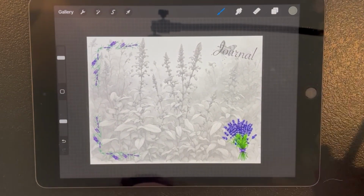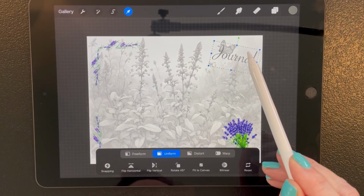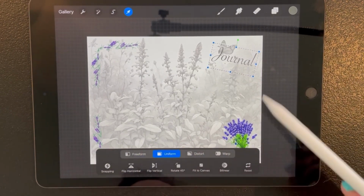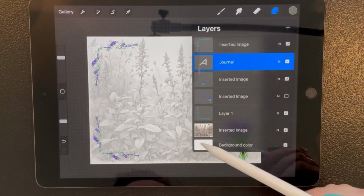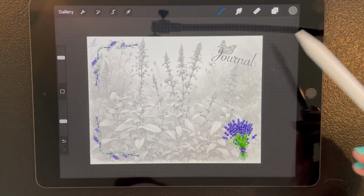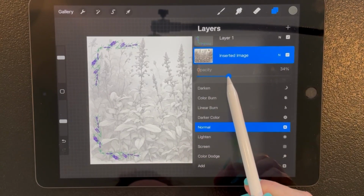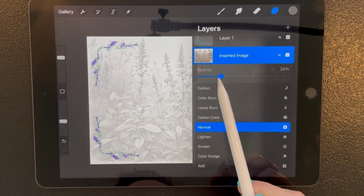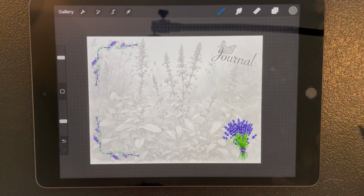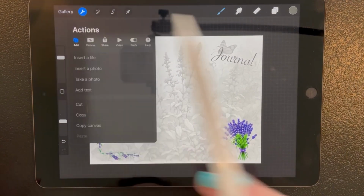Oh, that's so pretty. Okay, I want to make sure that none of this stuff gets cut off. Just want to move it down a little so it doesn't get cut off. Okay. Let's see here. Go back to this. Okay. I think that's pretty good. Should I make it maybe a tad lighter? Maybe just a little bit lighter. Right now we're on 35. Let's go to 25. Yeah, just like that. That's so pretty. Okay, so I'm going to go ahead and export this one to a JPEG.